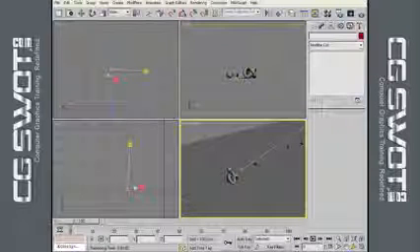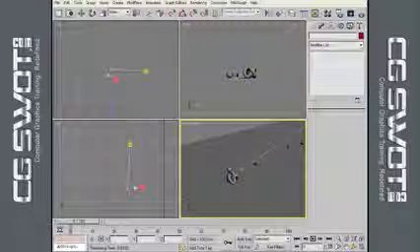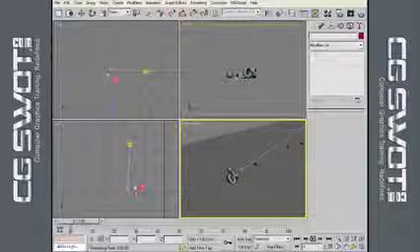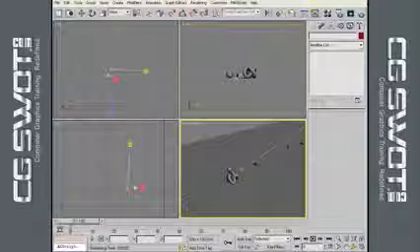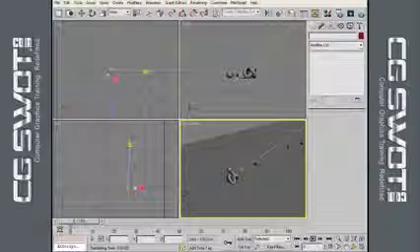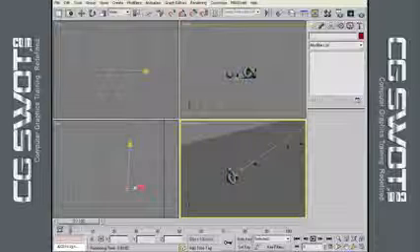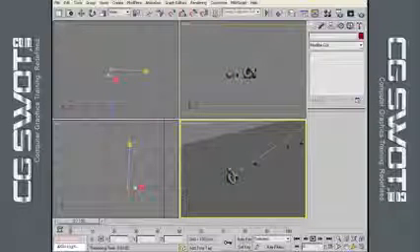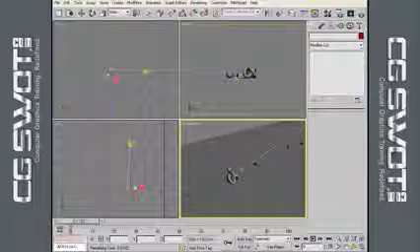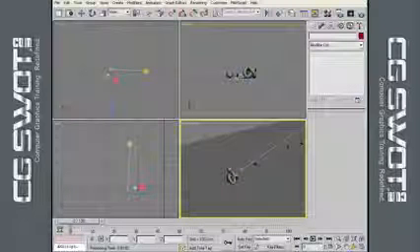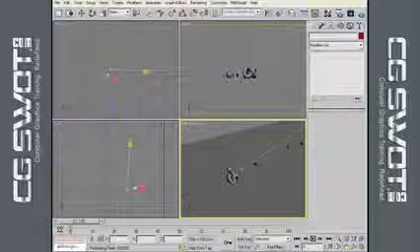Channel information pertaining to things like Z depth, which is the distance away from the camera. The higher the Z depth value, the further you are away from the camera.